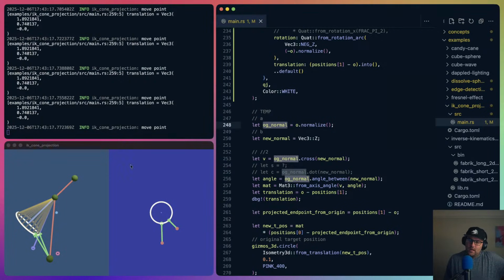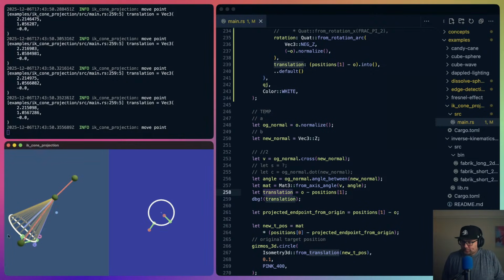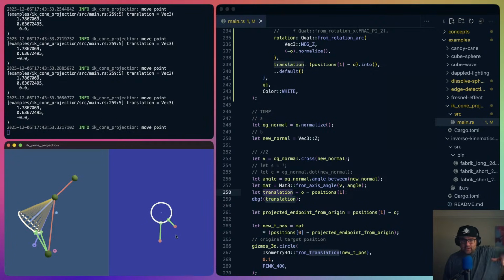So this is the normal of the red blue line going through for the plane. And the new normal is the normal that would give us an XY plane, right? So we're taking this normal and we're finding the rotation that turns that normal into vec3y. And then we're taking that rotation as a matrix and applying it to this target position, this joint. That's the 2D visualization on the right-hand side here. And then after we do that, we do the inverse to map it back to 3D space. And that's how we're getting this math to work out.